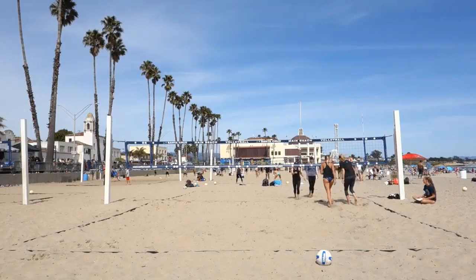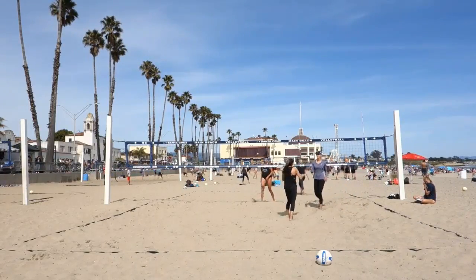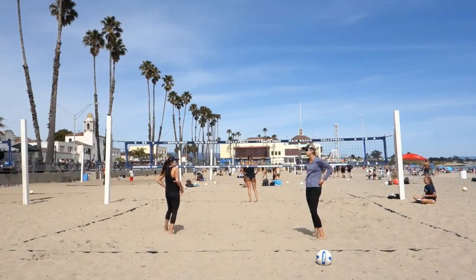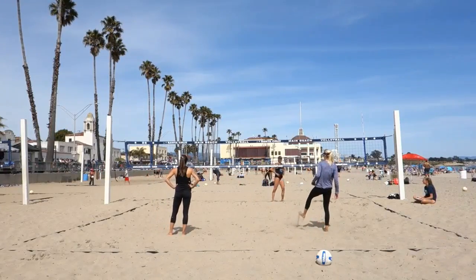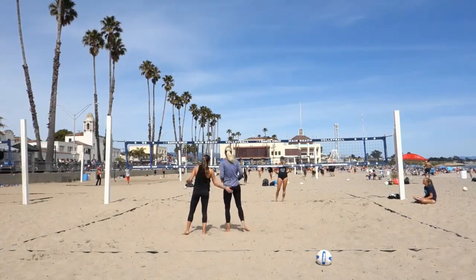And I think even if you error it tight, or you error it towards the pin, you're going to be okay because of Ola's speed and her setting skill right now. So I would really try and pass there. And also, Ola's really setting nicely with her hands right now. So I would try and put it a little bit higher so you're not getting potentially aced.